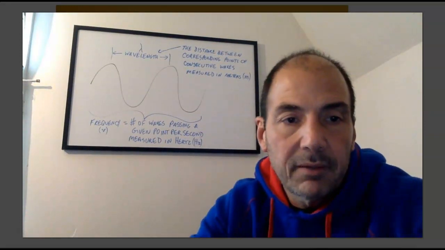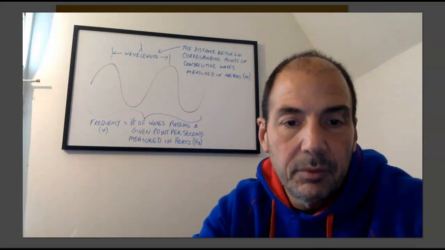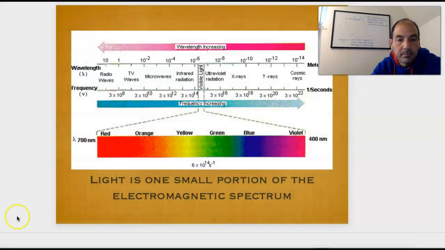If we go back a second to the other view, you see the wavelength with the lambda, you see the frequency with the nu, and you'll see that the wavelength increases on this graph from right to left, but the frequency increases from left to right. So they are clearly inversely related. As one increases, the other decreases.